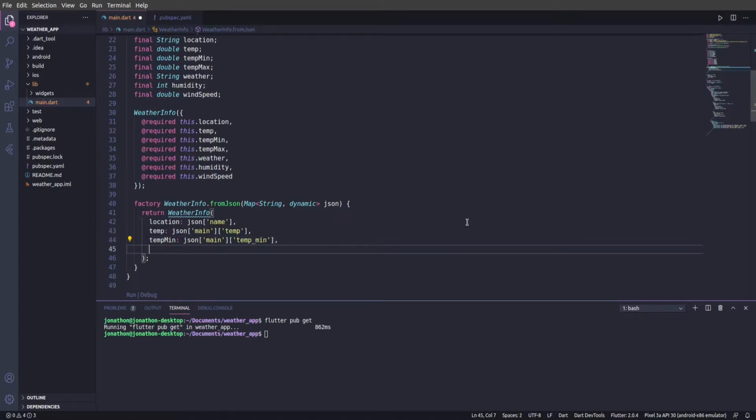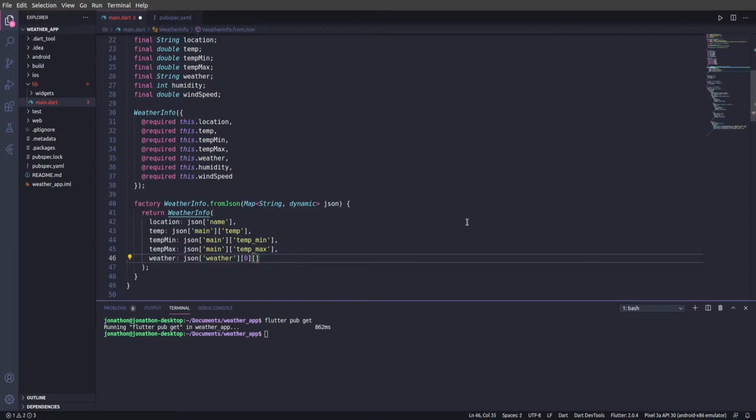Same for the max, json['main']['temp_max']. Then the weather is going to be json['weather'][0]. After this, I'm going to give you an example of what exactly I'm doing here, so just bear with me.